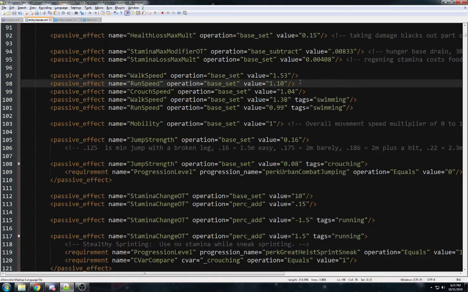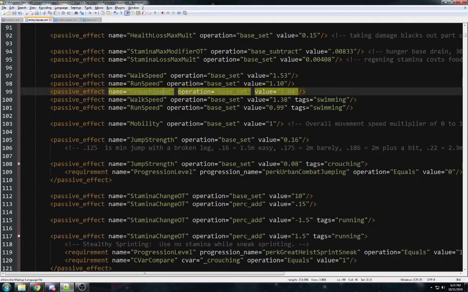I'm just overriding it. So you could have an object that makes you, when you're crouched, let's say roller skates. Let's say you add roller skates to the game and you want to make it so crouching speed is really, really high.